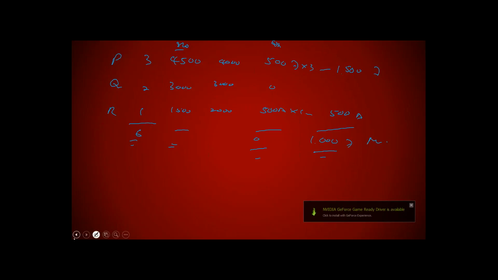Yes, clear. Now I want to work out another example with you. Now we are going to have 4 materials: A, B, C, D. The standard ratio that we are mixing is 4, 3, 2, 1.